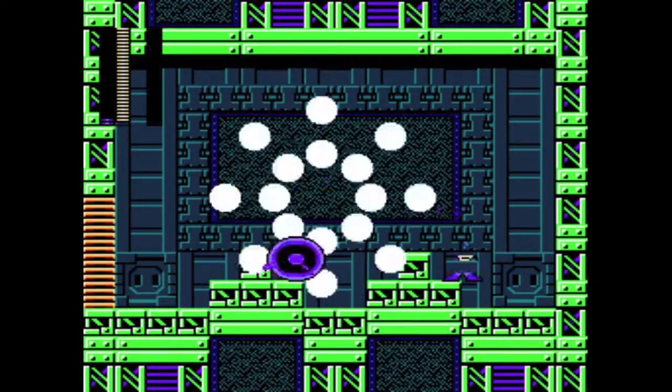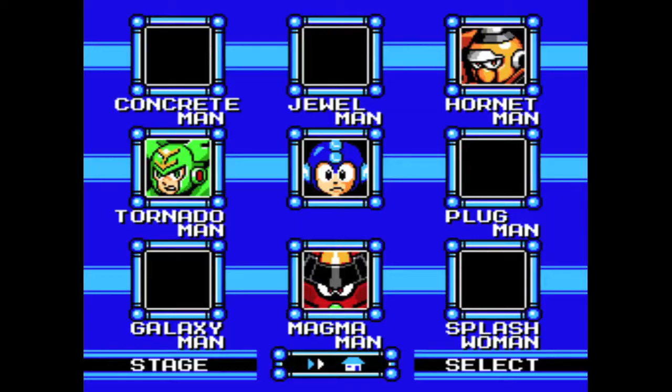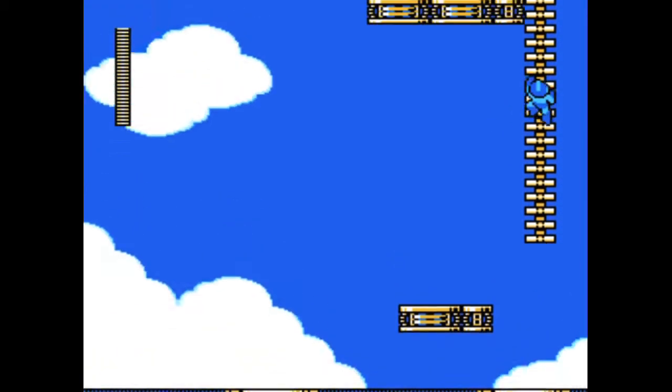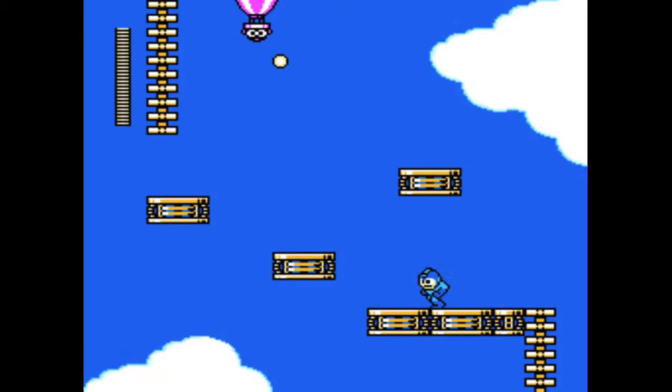And it's at this point where you should unlock the Rush Jet, which will help us take on the two harder of the platforming stages, which is Tornado Man and Hornet Man. We're going to do Tornado Man's stage first since he's next up in the boss lineup. Just climb the first ladder.